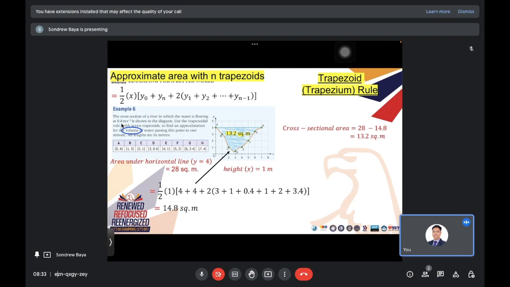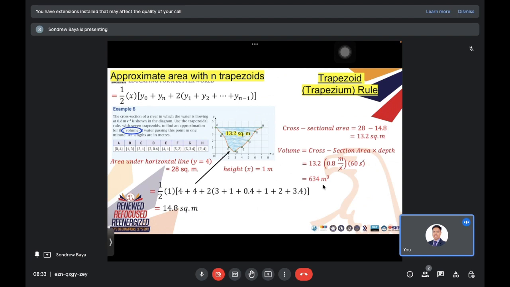Having known that, we can now find the volume of this portion of the river, which will just be cross-sectional area times the depth, as I've said, which is just 13.2, the one we got, times the rate, times 60 seconds. So this portion here gives you the depth. And to continue, we actually will get 634. This time, take note that this is meter squared and this is in meters. That means the unit should be in cubic meters, which is fit for volumes. Remember, square meters for area, cubic meters for volume. Make sure that you know your units.